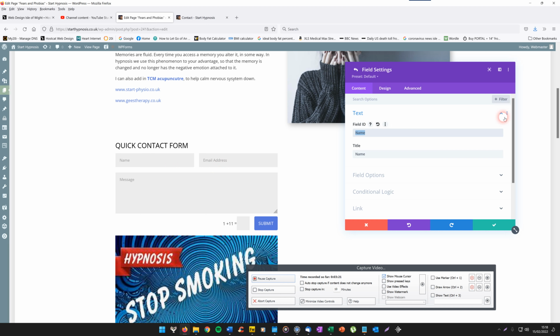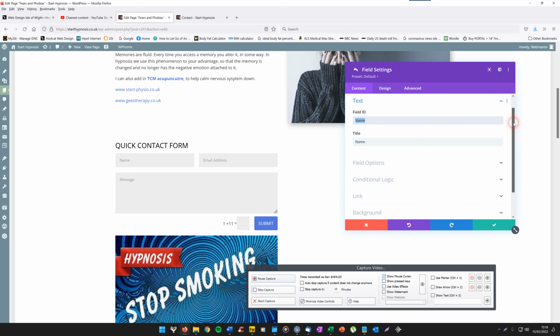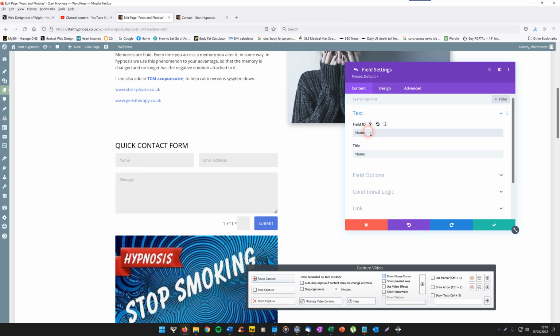Keep them as one word, and they can be any word at all, because you're only going to use it for code. But they've used name. You could put names. So I'll just do that to show you. So that's the field ID.